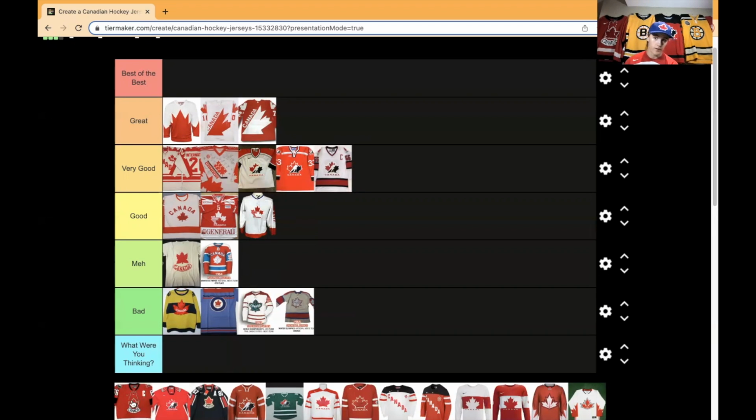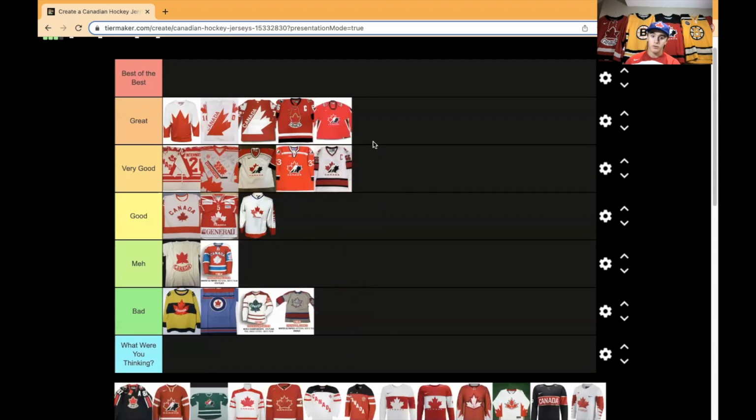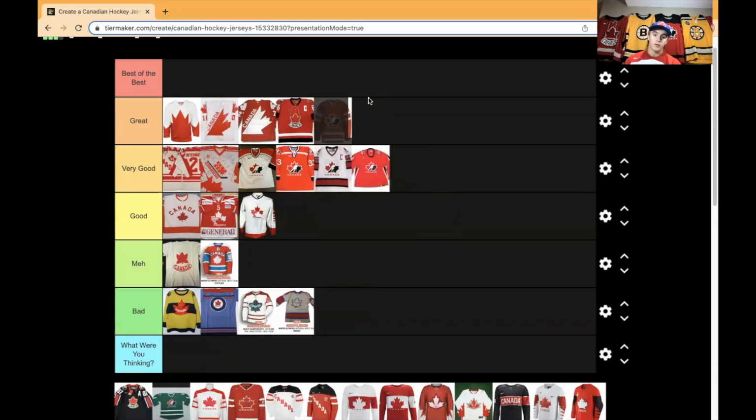And in this one here, as you can see right over here, we have this jersey. I think it's a great jersey overall with the leaf, the Canada underneath it. Looks really nice in terms of what you have as a Canada jersey. For me, that one's going to go into the great. These jerseys, as we keep moving on here, are sort of the same. I think this Canada red is the only one that deserves to go into the great category, mainly because yes, it is an iconic jersey and it does look really nice, especially when it's on the ice.